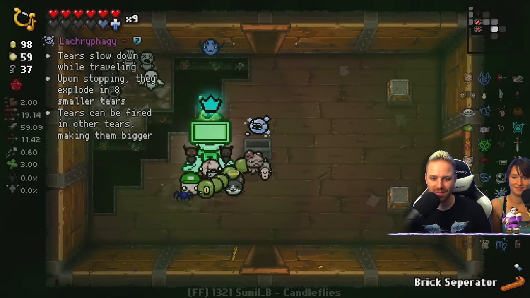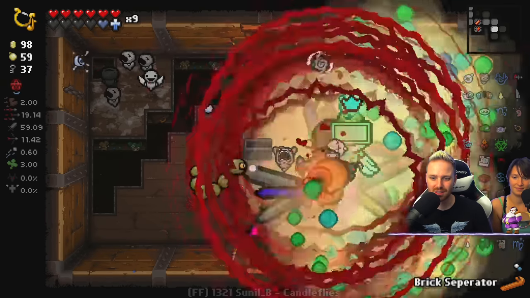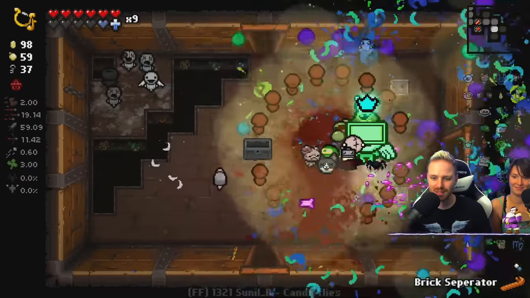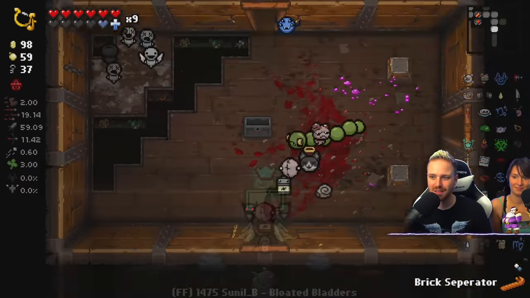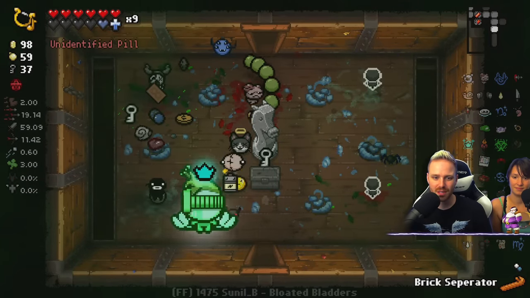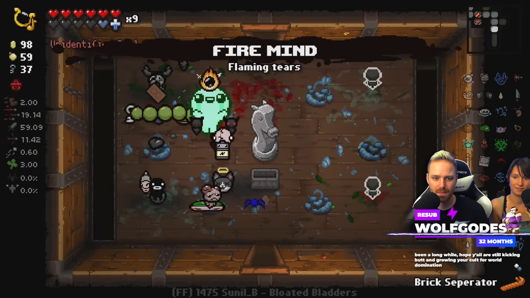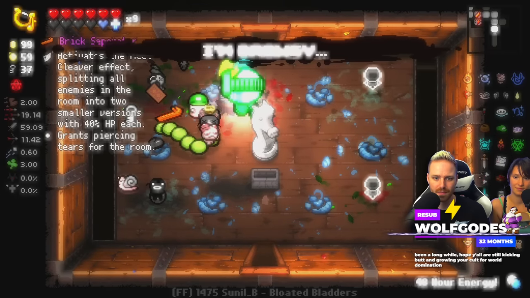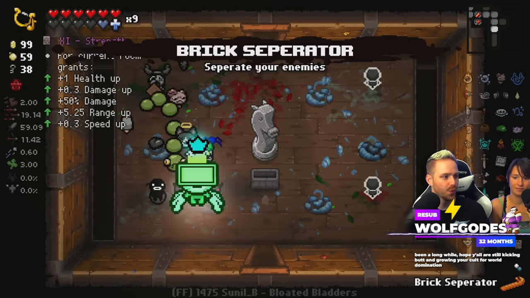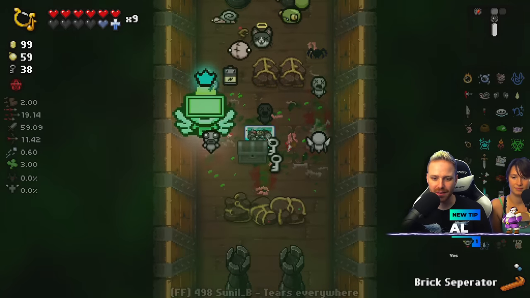The squat. Oh no. Hungry tears. They just kind of exploded. They didn't really... It's not really working. Read the fine print. Fire mines? Yes, says Al. I'll think about it.